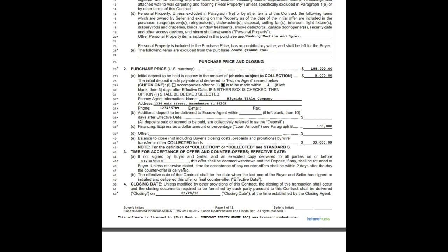Your agent will have tried to decide on the best closing date. For a cash deal, it can go quite quickly depending on what attorney or title company you're using or how it's being done. But if there's a loan involved, especially if it's an FHA and a VA loan, it can take up to 45-60 days. You need to speak to the lender to find an appropriate time. Generally, what I advise my agents to do is put in 45 days. This can be adjusted either earlier or later, depending on the circumstances.